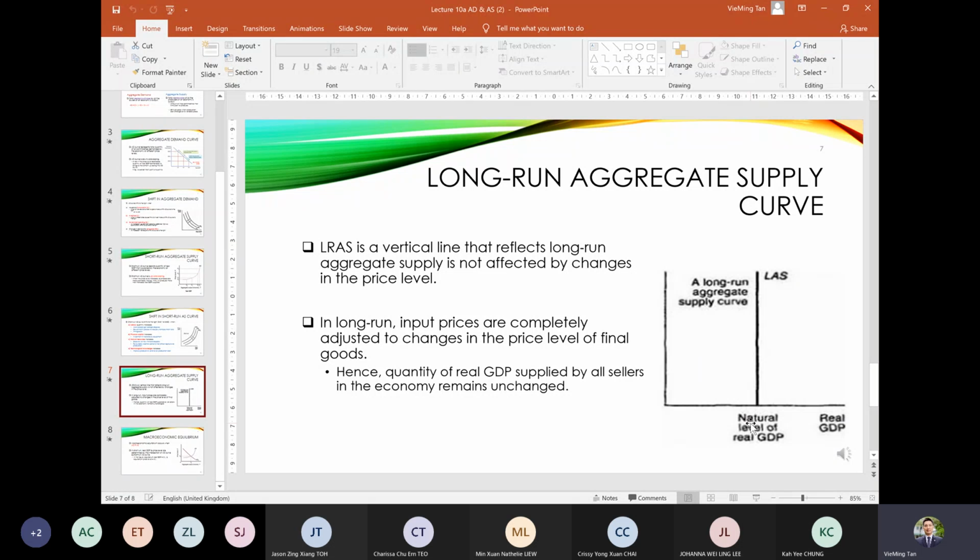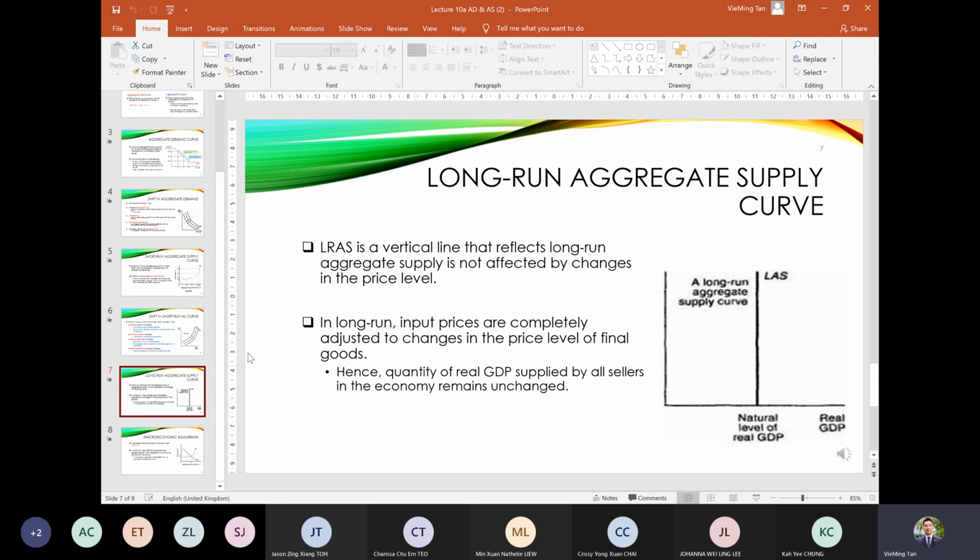Why? Because in the long run, the economy already fully utilizes the resources available, and can only achieve this level of output. So no matter what the change of the price level of the product is, the aggregate supply will be the same, because this is the level whereby the economy will achieve full employment. It already fully utilizes all the resources available in the economy and cannot increase the resources available anymore. Even though the price of goods and services is increasing or reducing, the aggregate supply curve will be the same in the long run, only in the long run.